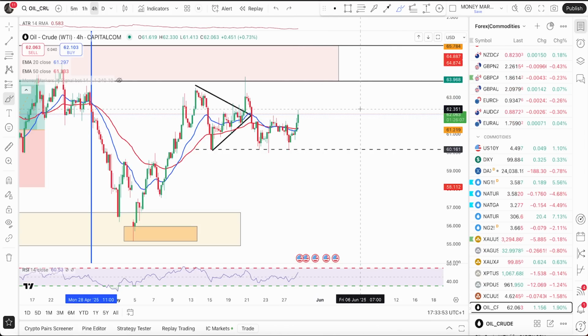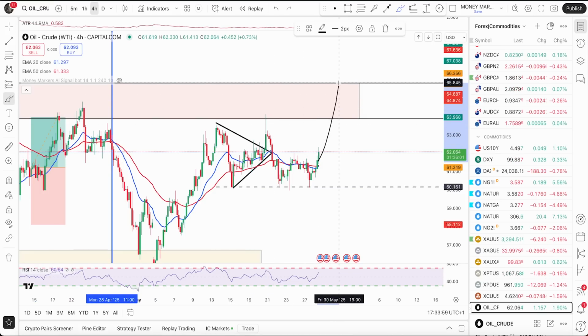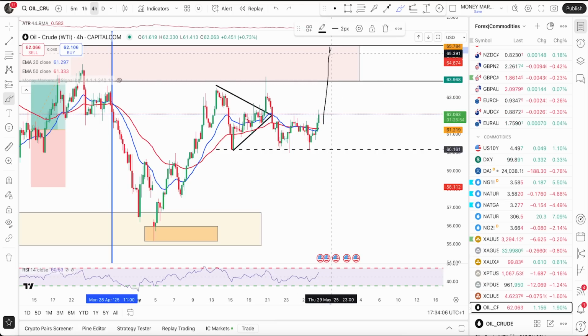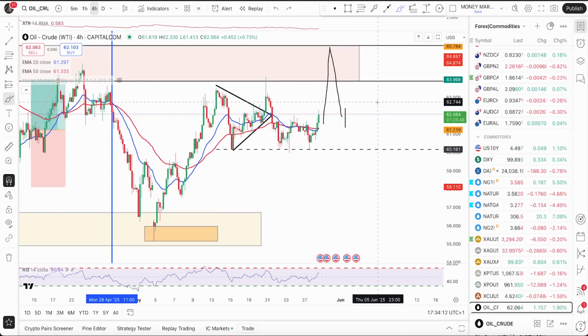At this point, I'm still looking at the price to push up to 63.87, goes to 65.82. If the price reaches this area and forms bearish engulfers or a double top, I will sell crude oil. If there is no condition after reaching this area, then I will look for the pullback and engulfing candle. In that case, I will go long from here. So that is what I'll be looking at here on crude oil.